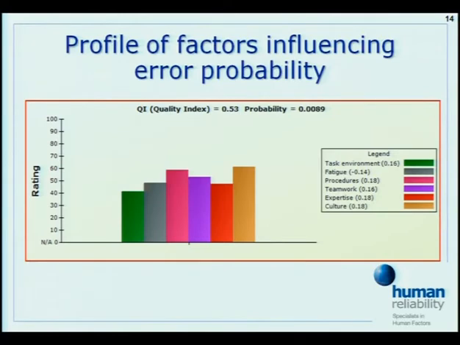Now, if we can put in calibration data, and it's possible to do that from published sources, we can actually transform that index into a probability. So for this particular task, the quality index is 0.53, and using the calibration equation, and you can go into the mathematics of what there is in the paper, you can have a logarithmic relationship or a linear relationship. Anyway, the probability there is 0.00, I guess we should call it 0.009, given the comments about decimal places that we heard earlier.